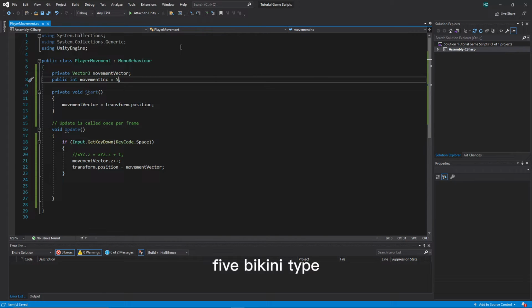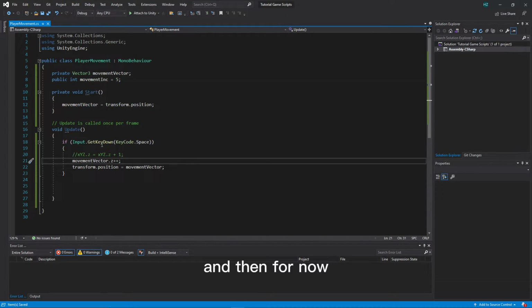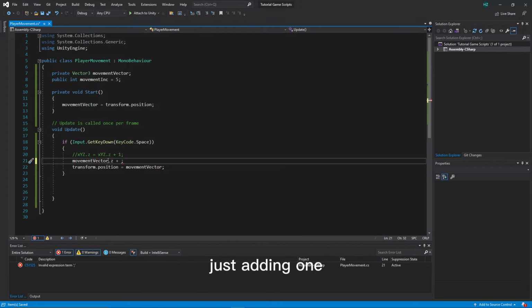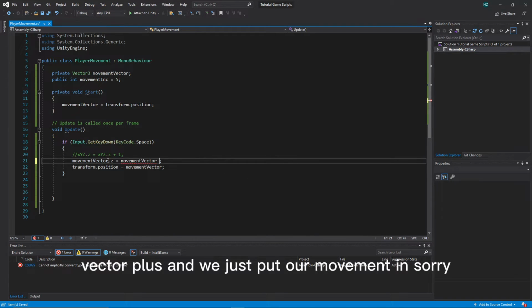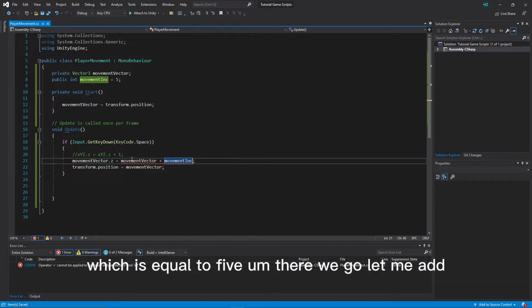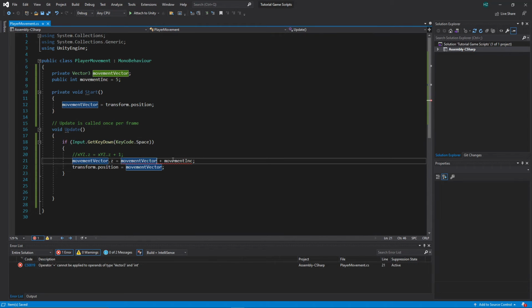And then we need to change this because we are no longer just adding 1, so we can just change this back to the same thing, movement vector plus, and we just put our movement increments, which is equal to 5. There we go. Let me add .z.